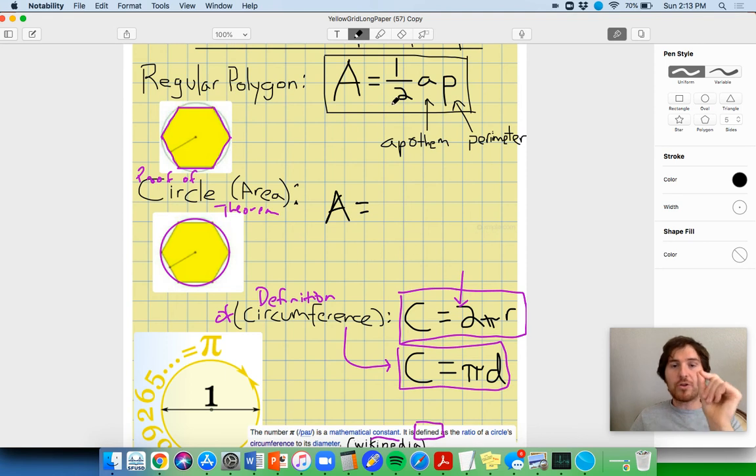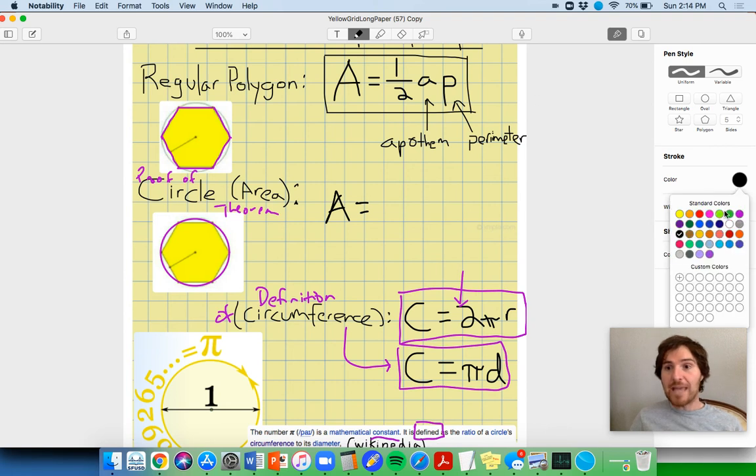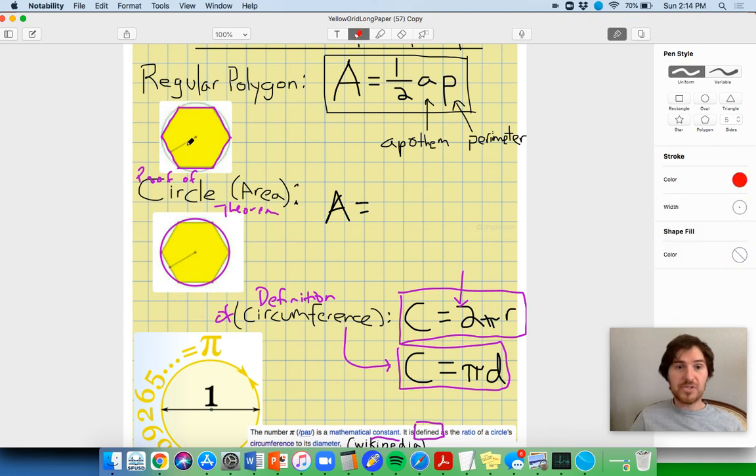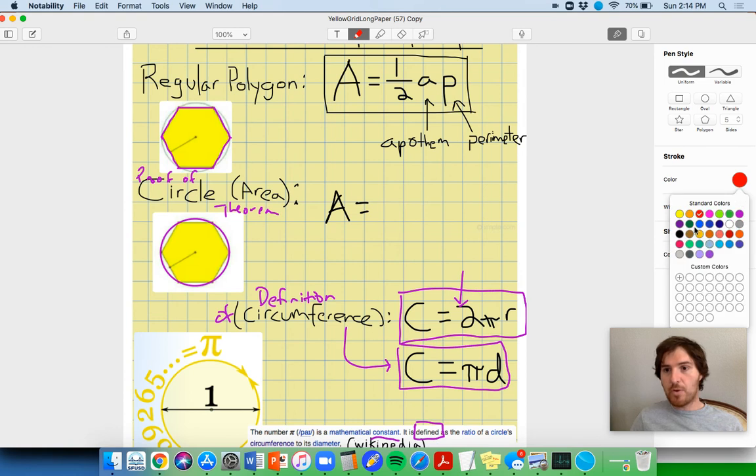Regular polygon equals 1/2 the apothem, not pronounced apothem, it's apothem, believe it or not, times the perimeter of the regular polygon here. Okay, so just reminders on language. We have the apothem as a new thing. So remember, this is what we're hoping to get you guys out of regular polygons, is that regular polygons can be broken up into triangles. Okay, it can be broken up into triangles.